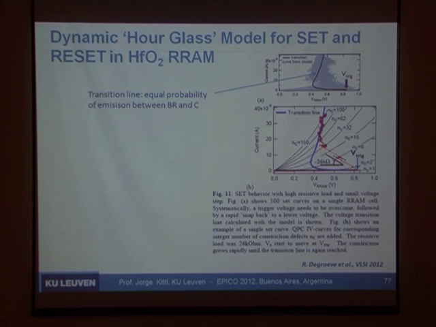You can also model the set as well. One of the things observed in set is that you go up in voltage to some sort of trigger line or transition line, when the thing suddenly goes and this runaway effect starts. What determines that trigger, he said in his model, is the balance between the injection from the bottom reservoir versus the constriction. And the model actually seems to be in quite good agreement with experimental data. Again, there are a lot of interesting things that other models cannot explain. So I encourage you to look at this.